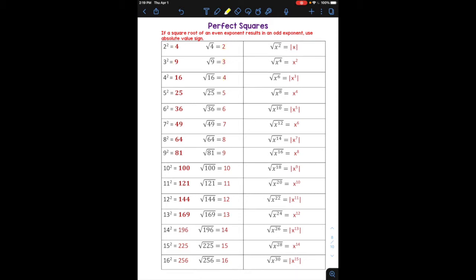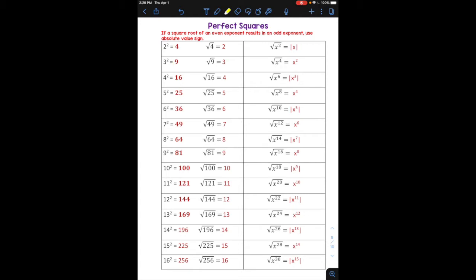If we're taking the square root of a number that's not a perfect square, we could simplify it using one of the perfect squares in our list. Over on the right column, this is our new topic for this section. Before we get to the actual problems, I just wanted to show you, this is almost like a cheat sheet. Notice on the left side, we have all perfect squares and the square roots of those perfect squares. That's obviously not every number on the number line.